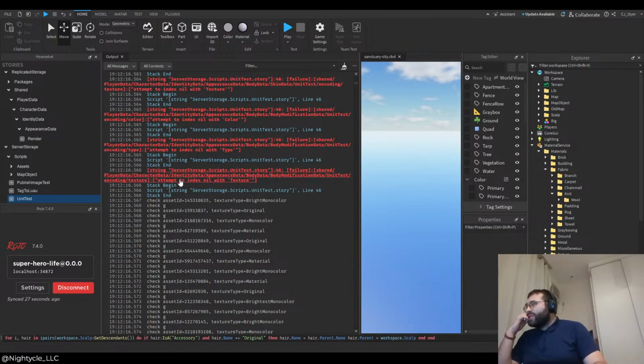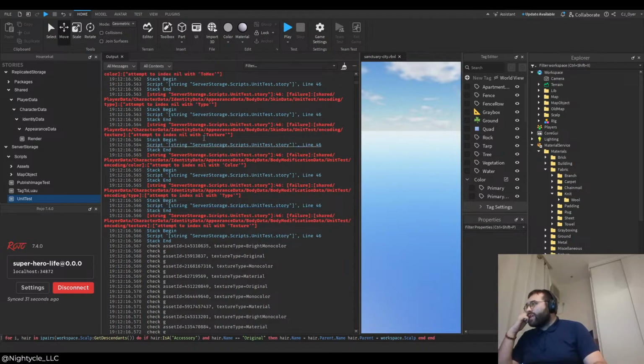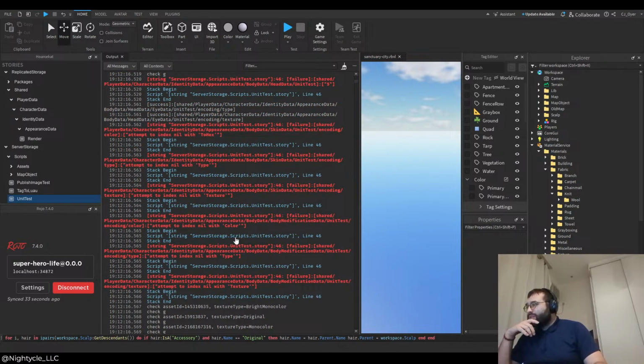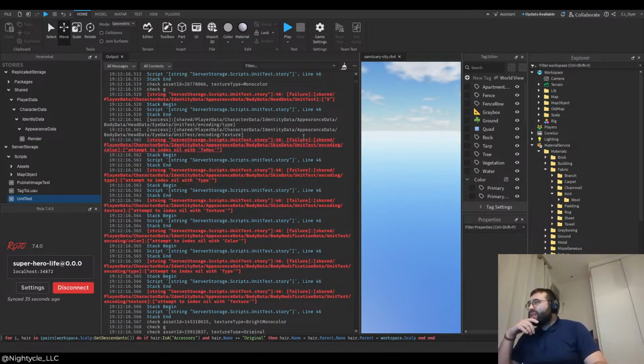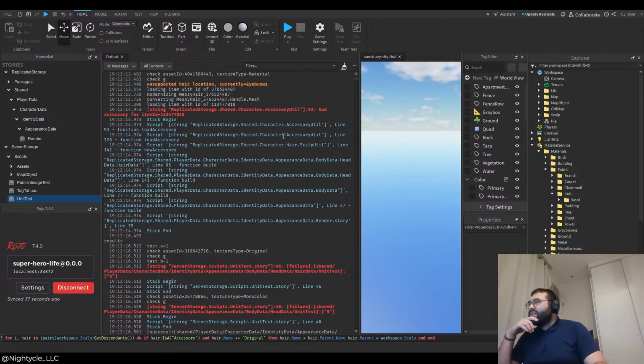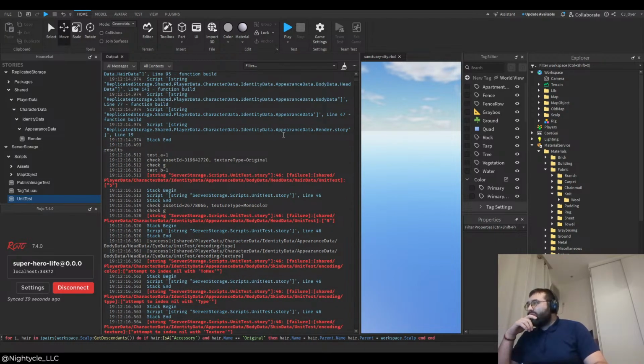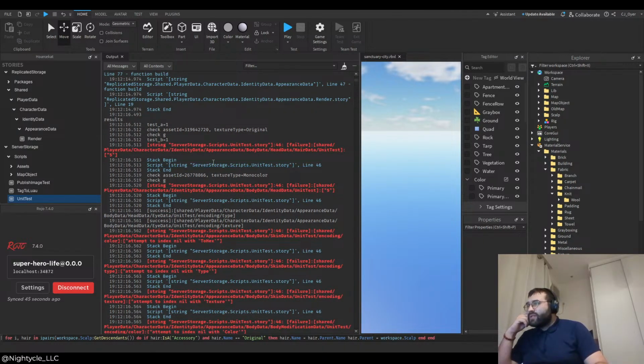Temp nil with texture. Oh, okay. I think we might have actually found some stuff now. Body data, skin data, head data, success, eye data, 5.